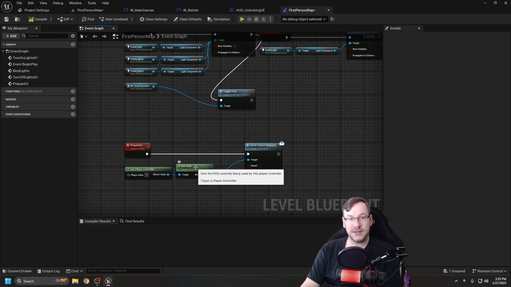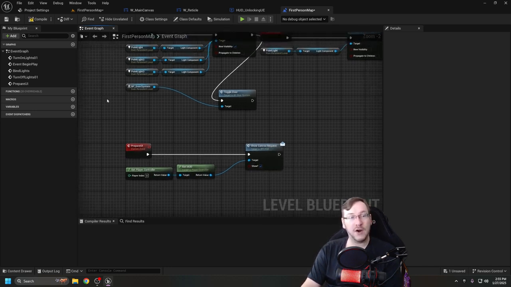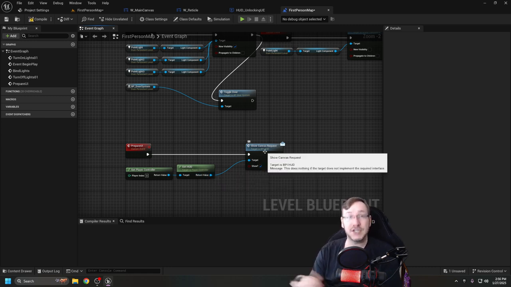So we're going to send the HUD a show canvas request, and we are specifically going to want to show it. Now, there are instances, by the way, where you don't want all your HUD to just show up immediately. That's when you would probably create additional interface messages that are just there to say, hey, I need you to initiate this, this, and this so it's in memory. That way when we call it, we can open and close it. Like imagine you're playing an MMORPG or just an RPG in general.